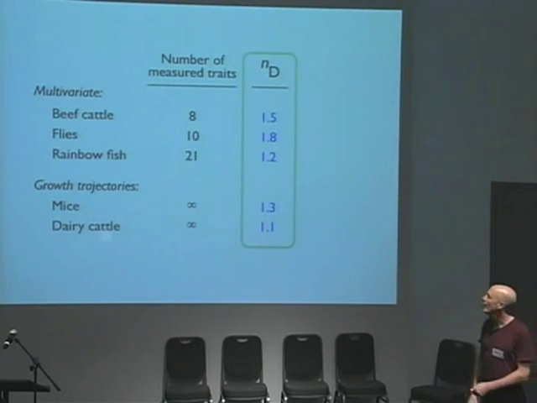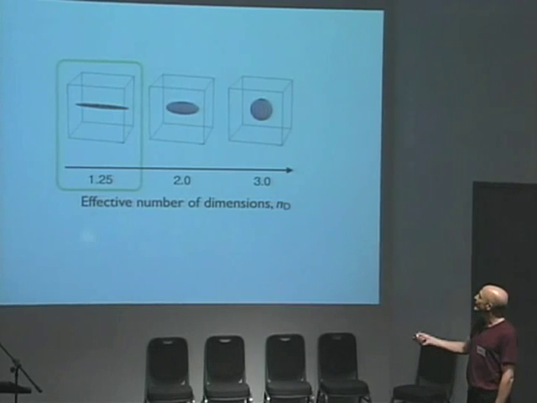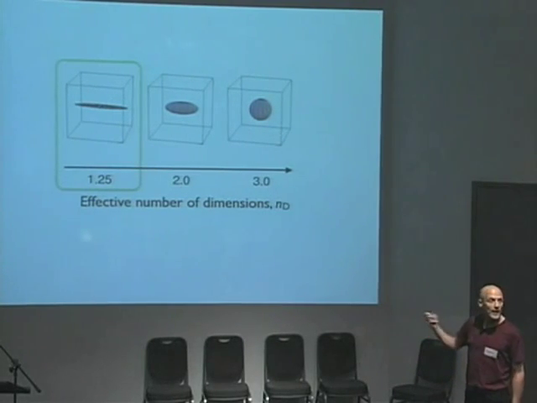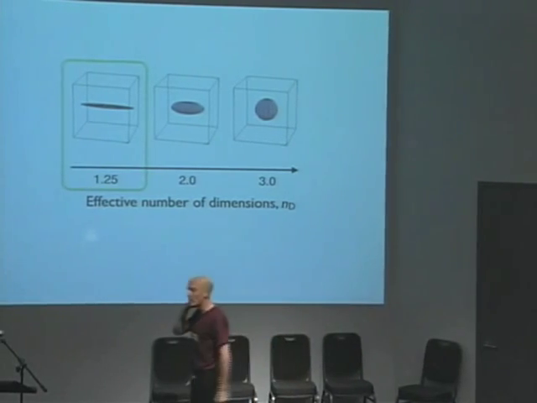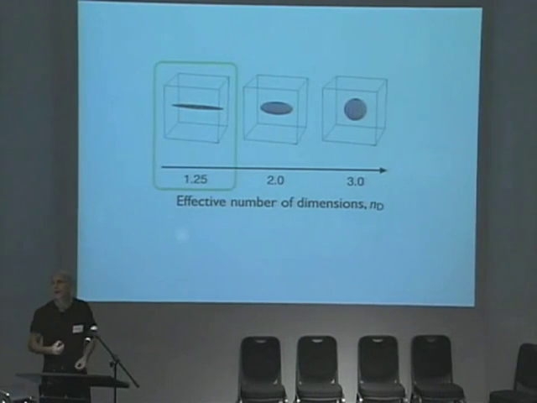That's a smallish number. What that suggests is, the world that we live in looks an awful lot more like that than it does like that. And I at least didn't know that before doing this. Maybe some of you did, but I think it is interesting in the sense that what that suggests is that an awful lot of variability that evolution can act on lies in certain combinations of traits, and other combinations of traits don't have much variation for them.